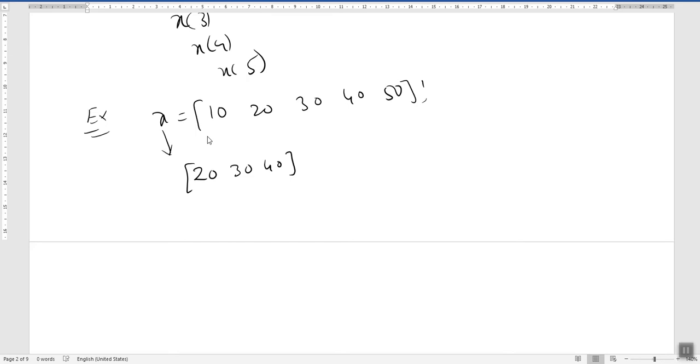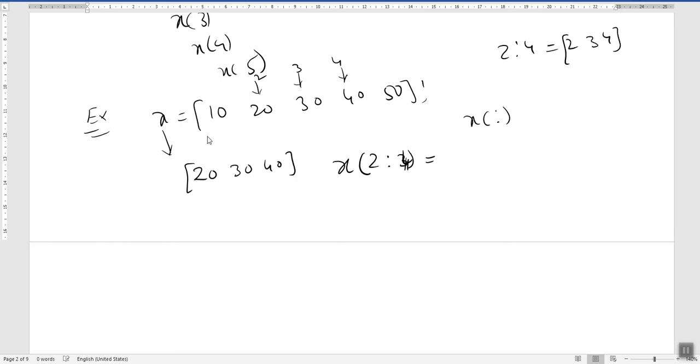Very simple. We can use the colon operator. If you use x colon, you will get all the elements in x. Suppose you use x of, 20 is the second element, then third element and fourth element. Use 2 colon 4, which is nothing but 2, 3, 4.